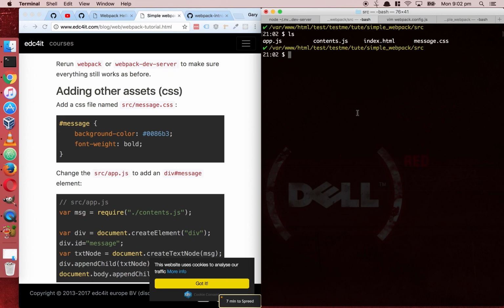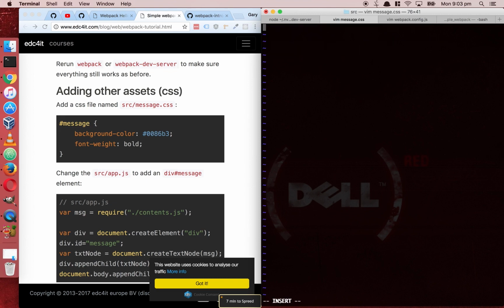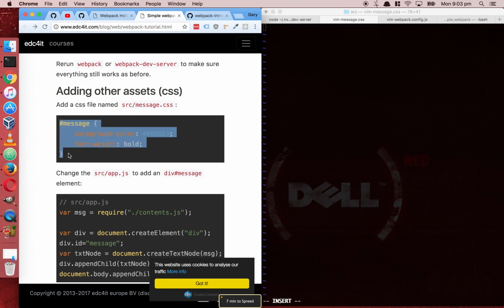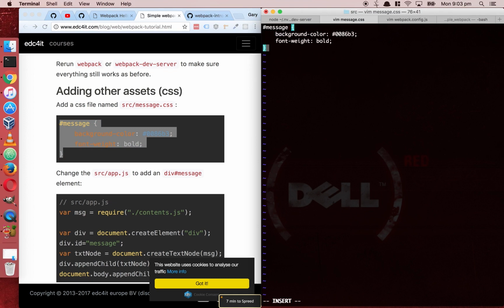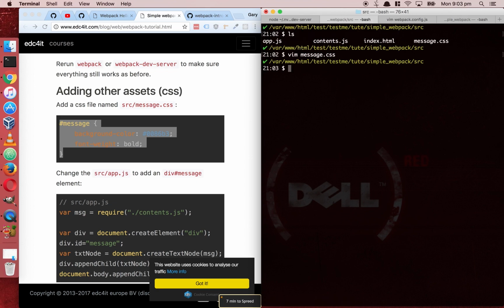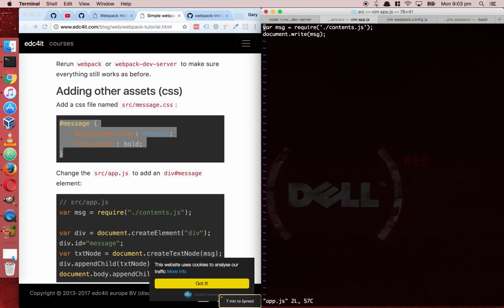It's kind of under the just file, and inside it you say background colors and the font weight. Let's copy here, copy there, and that means later we will reference this file, import this file or require this file, and we say JS.